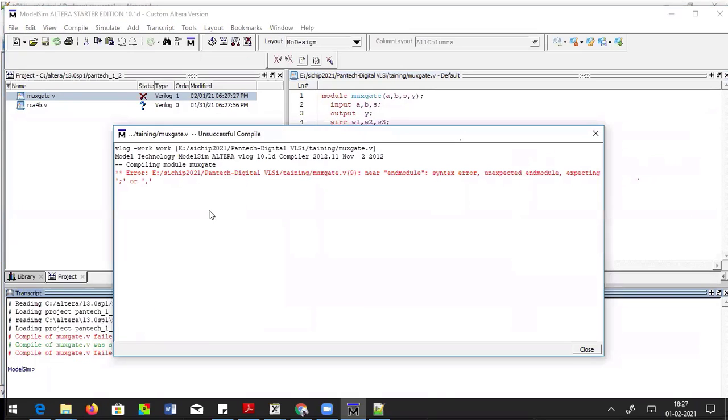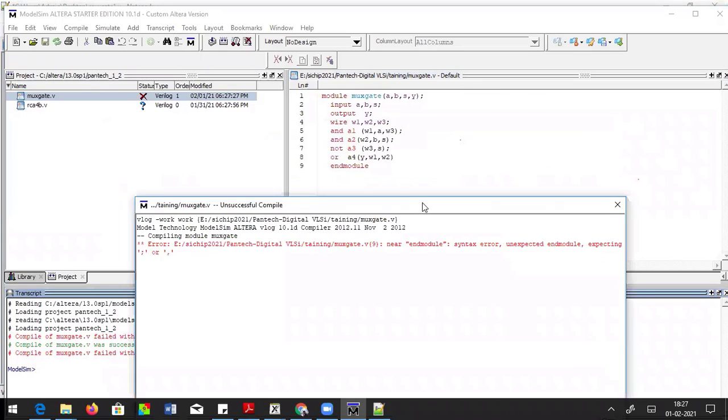This gives an error saying near end module, syntax error, line number 9. One important point: if you miss the semicolon, the line number shown will be for the next line, so you should not keep looking only at the reported line. Any line terminator error will show the next line, not the previous one.